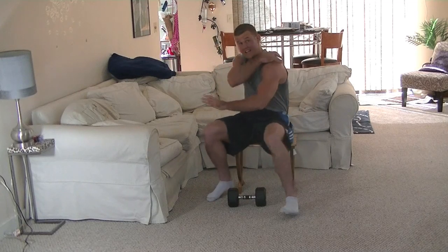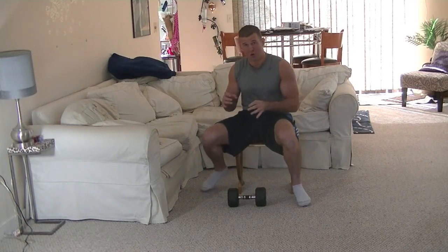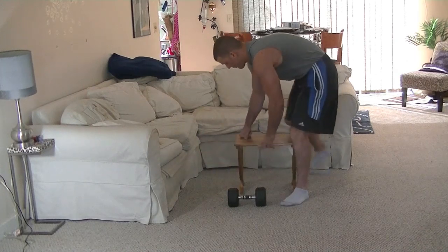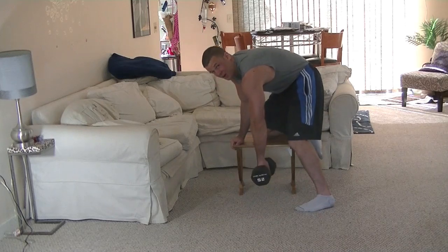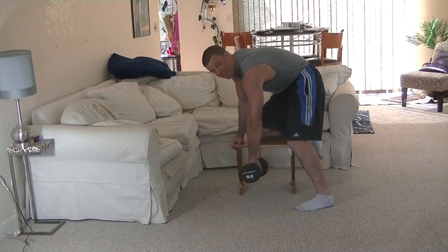Okay, so next, we're going to be hitting more of our back. This exercise is called bent over dumbbell rows. So we're going to begin here by putting our right knee on the chair. Start with my left arm fully extended with my palm facing me.